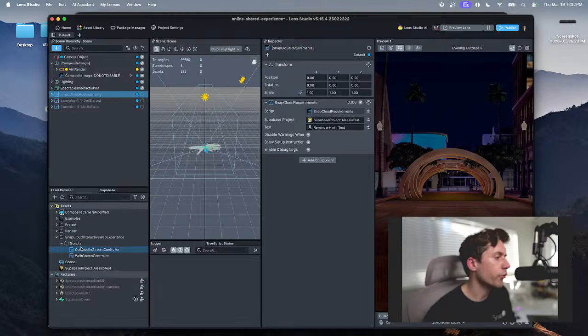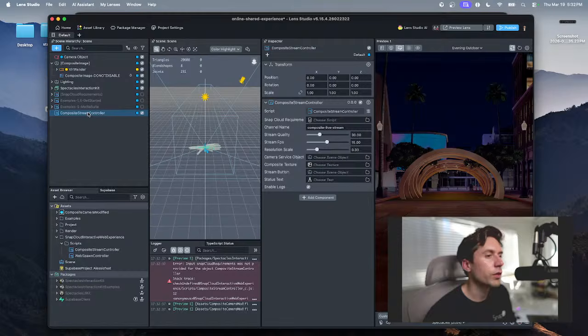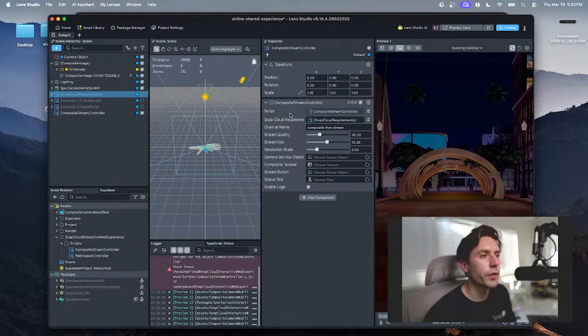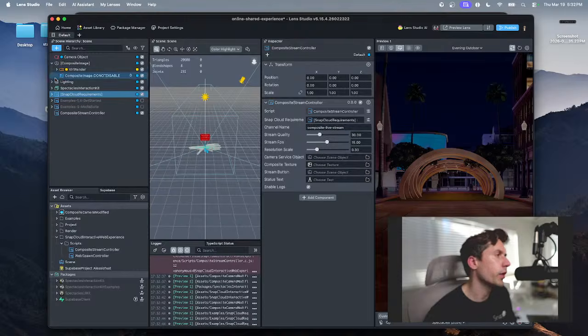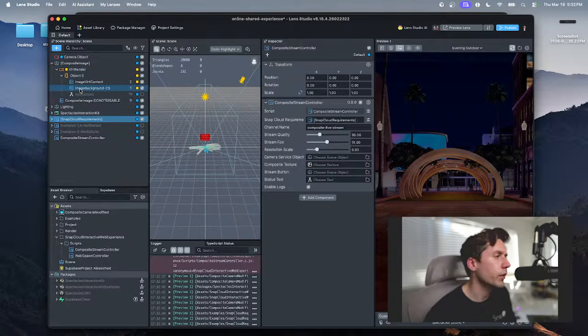Let's drag and drop in stuff. This one wants the requirements, which are here. Let's keep it on. And then we have the channel name, which is this. Stream quality. Okay. Camera service object, I believe, is in here. So it actually referenced something that is already in the scene.